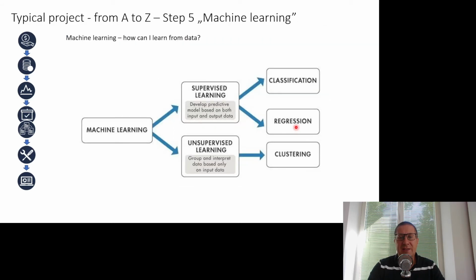Okay, and what are the typical machine learning projects? We can do supervised learning, or we can do unsupervised learning. Of course, we can also do reinforcement learning, but I will not focus on this in this presentation. So in case of supervised learning, it's the classification or regression task. In case of unsupervised learning, it's the clustering.